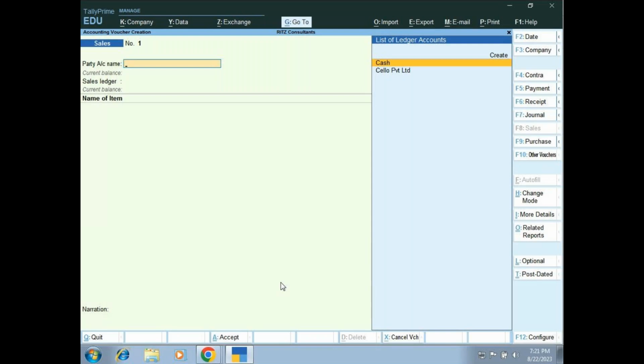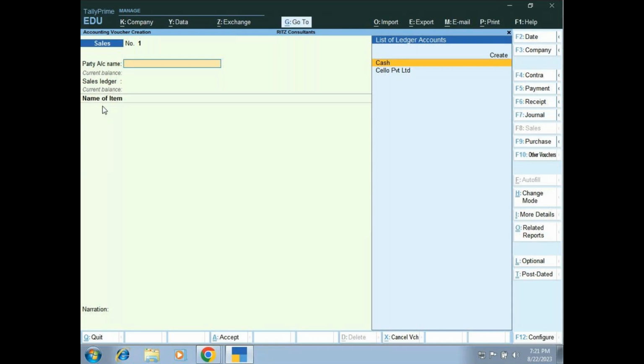I briefed something in this session at the beginning. There is no item here. What you are seeing is item invoice, but we are discussing services. There is no question of item.